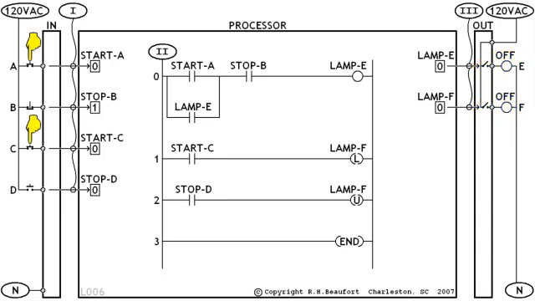Now the operators press the start buttons, and it's time for step one of the scan cycle. Do we have current here? Yes. So the bit contains a one. Do we have current here? Yes. So the bit contains a one. Do we have current here? No. So this bit contains a zero. Most stop buttons are wired normally closed for fail-safe operation, but there's a perfectly valid reason why stop button D has been wired normally open instead. We won't have time to talk about it in this short video, but we'll cover the details when you go through the boot camp. And for now, remember that we're using a PLC-5 system in this lesson.